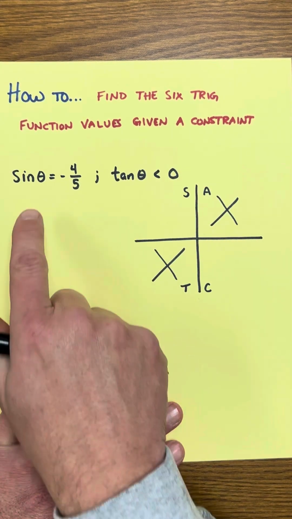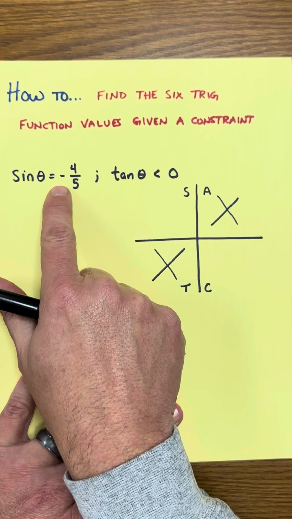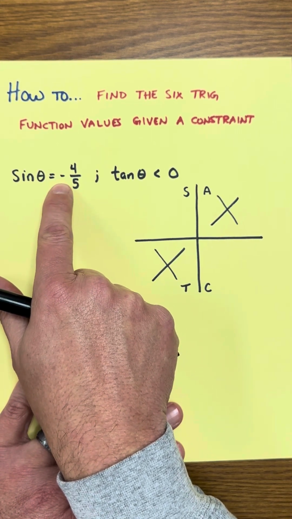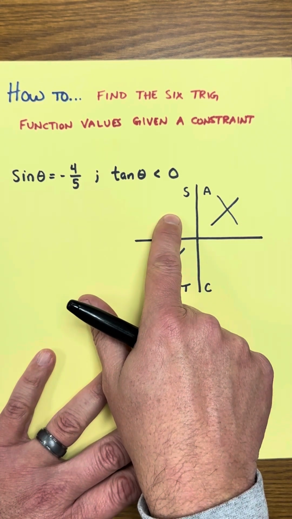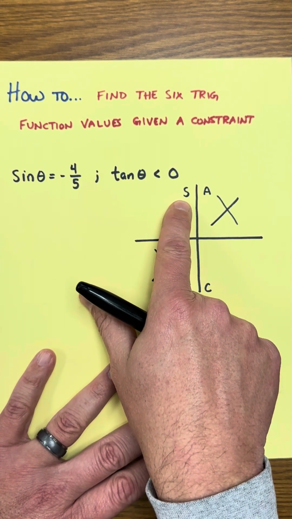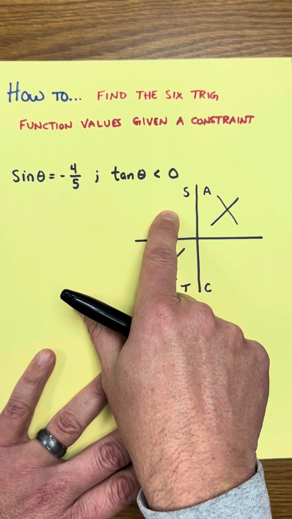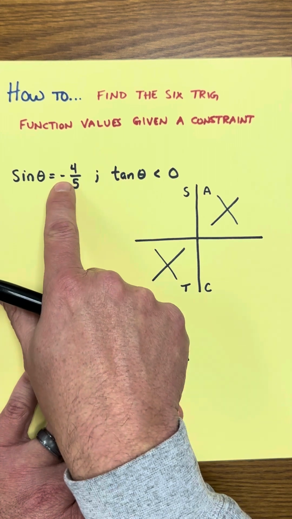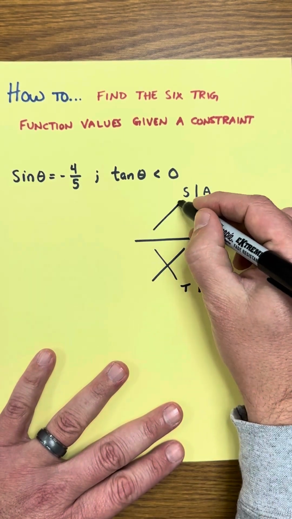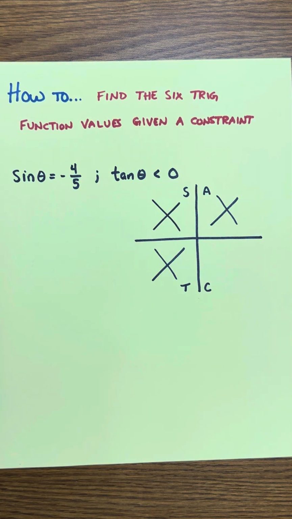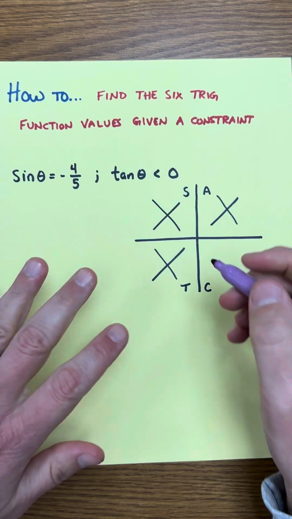Okay, now let's come back to the given information. Sine is negative 4/5. The key part of this is that the sine is negative. Okay, I've got quadrant 2 here, and in quadrant 2, the S stands for sine, which is positive. Angle theta can't be in quadrant 2 because our sine is negative. So we can safely rule out quadrant number 2. So now we have narrowed down that our angle theta is in quadrant number 4.